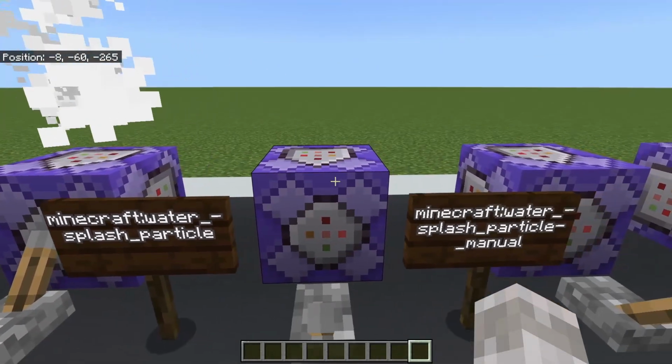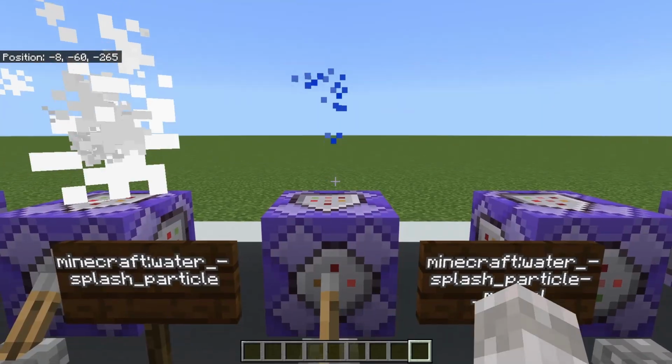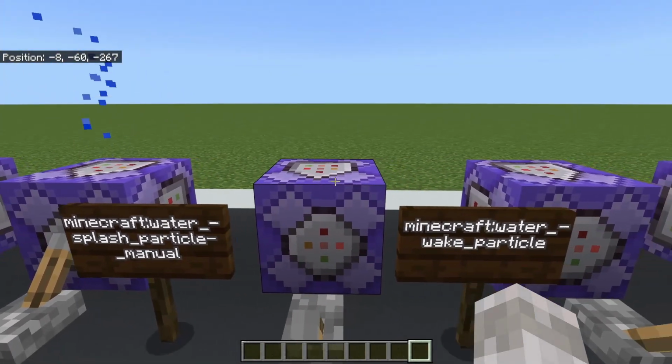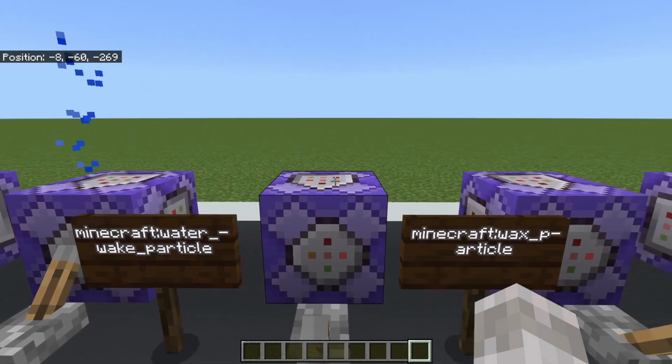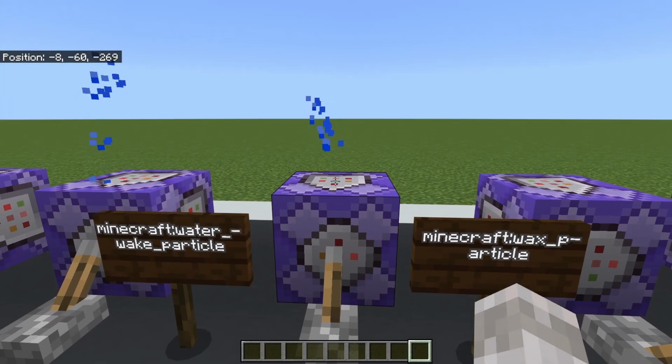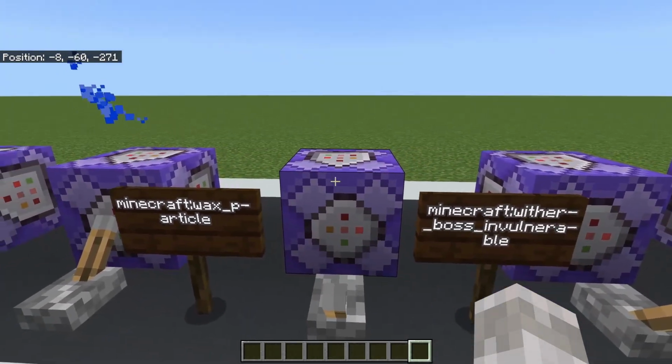It'd be really cool to have that extra layer of doing different colors or different sizes and stuff. I mean, you can with resource packs and stuff for sure, but it'd be nice if that was added to the default game. It'd be just a cool addition to the particle command and something extra that you would be able to do with particles in Minecraft.